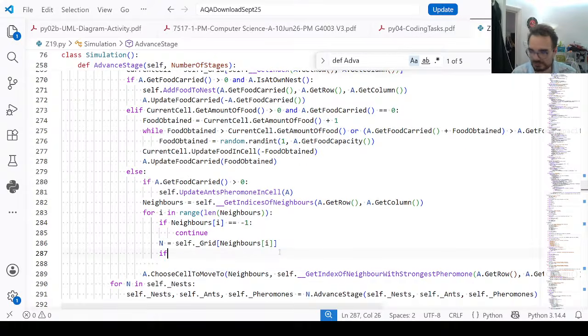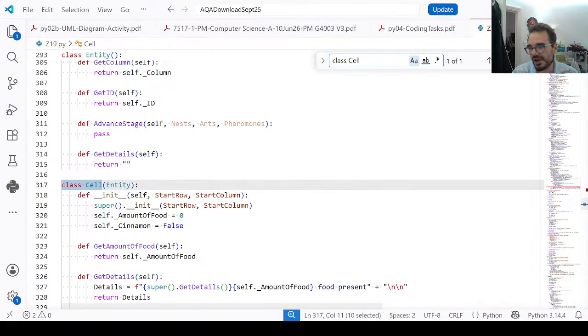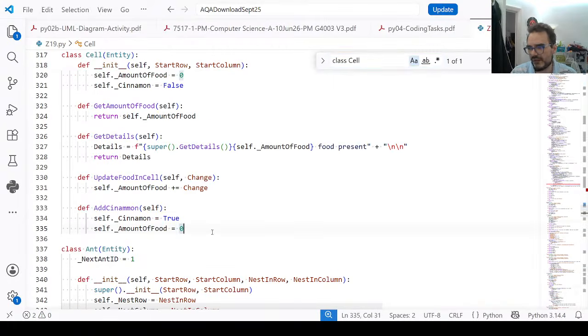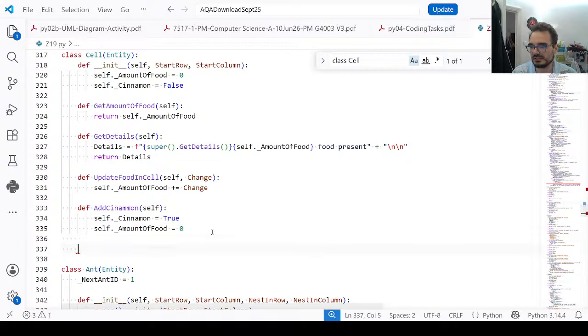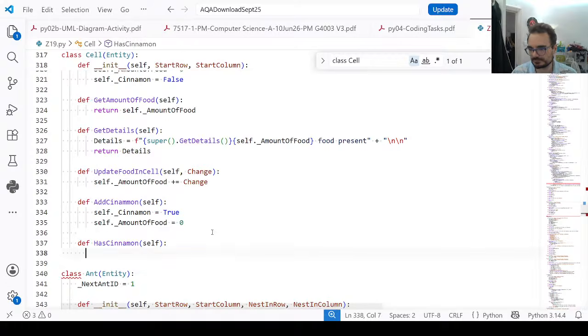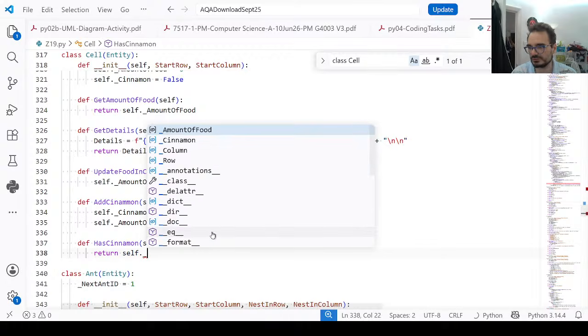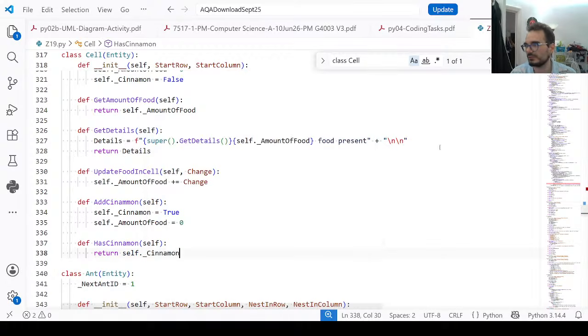I'm going to need a getter then, on my cell class real quick, which is def has_cinnamon(self): return self._cinnamon, right?